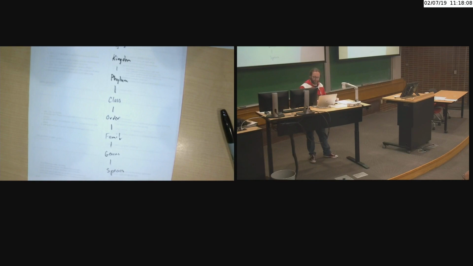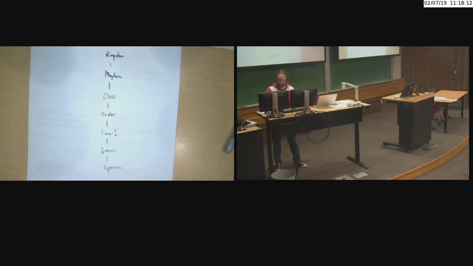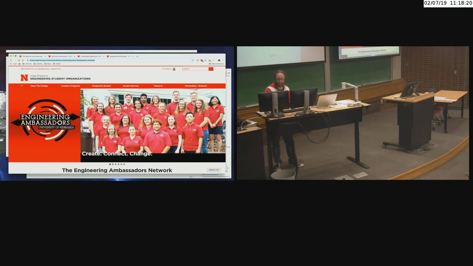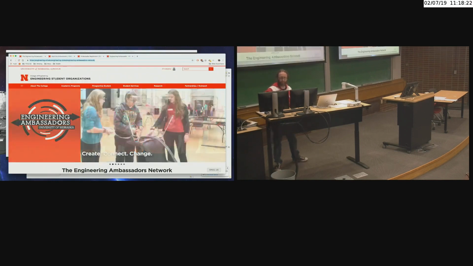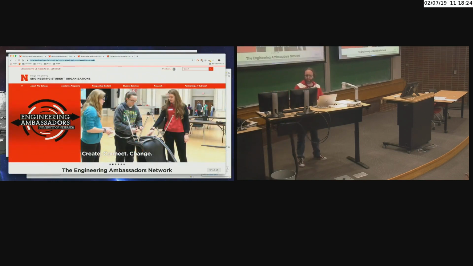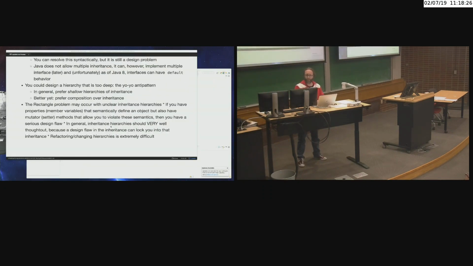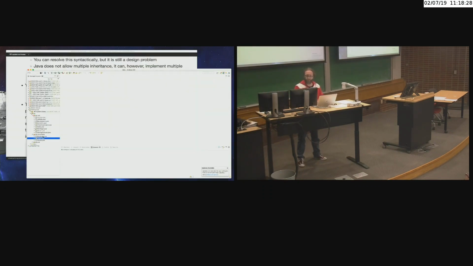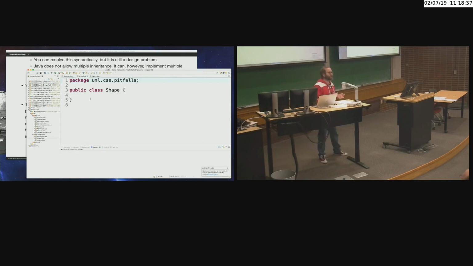Avoid deep hierarchies. Another problem that I'm going to switch over to code mode here and walk you through. So desk, come on, desk. There we go. All right. I'm going to switch over to Eclipse here, and we're going to design a few things. So I've got 3 classes that I've already created here: a rectangle, a square, and a shape. Propose a relationship between those 3.